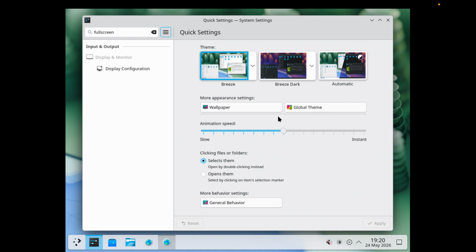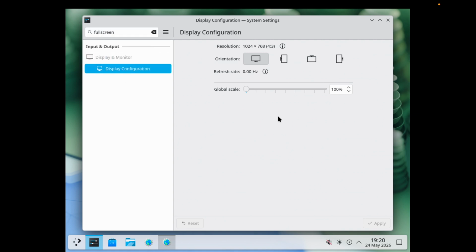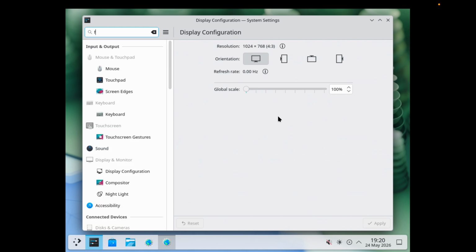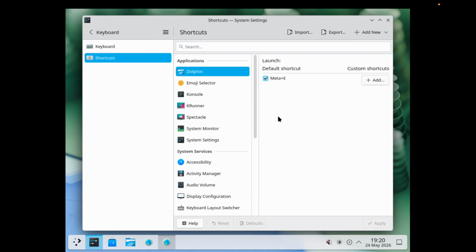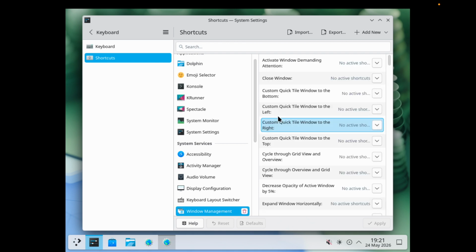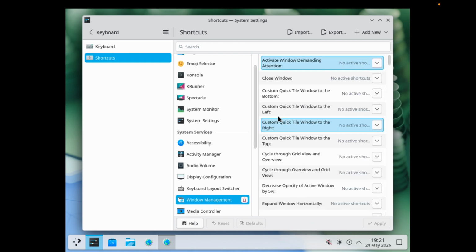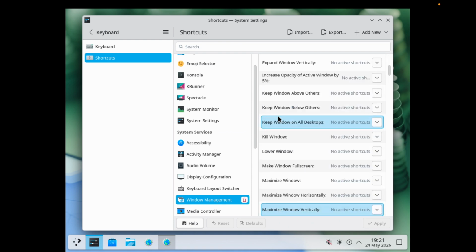Can I please just use something? I can't click, that's for sure. I can use the arrow keys. Shortcuts. There it is. Now window management. Okay, full screen. We gotta check for maximize window. There you go.